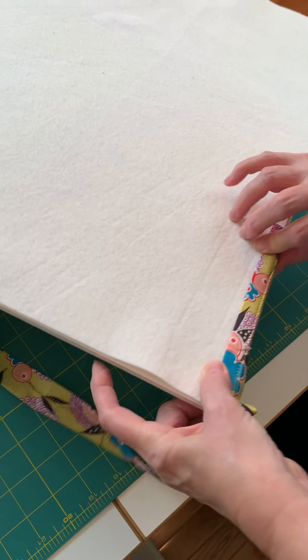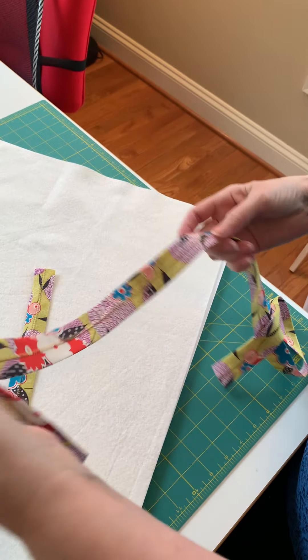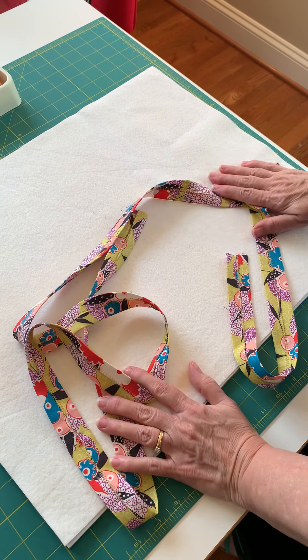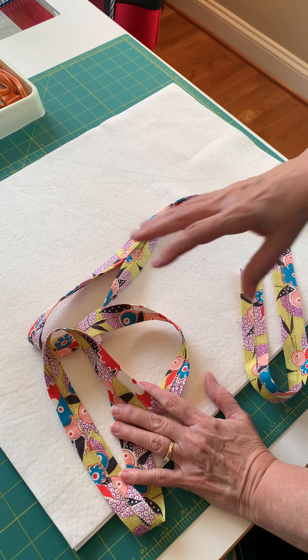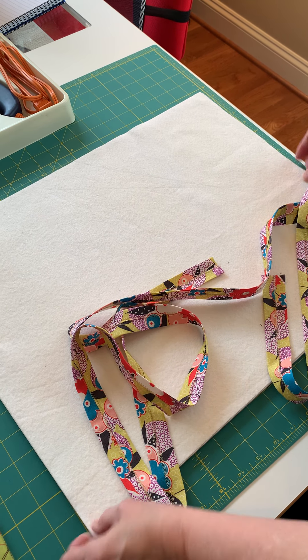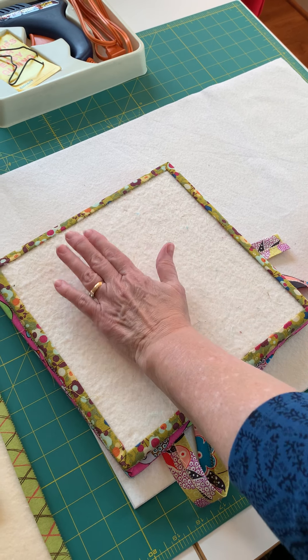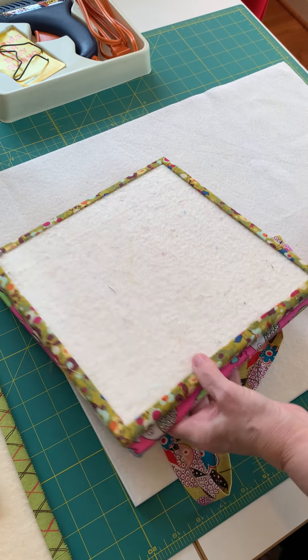And then you're all done — you have a design board with a nice cute fabric around the edge. You can piece the strip with leftover scraps, whatever you want. This is an idea I first heard about from Lori Holt, who is a quilt designer. Her blog has information about how to do this and they even sell design boards from her website. But they're easy to make, you can use leftovers, you can have the supplies in your house, and they're a fun gift for your quilting friends. I think you'll find them very helpful in step four — lay out your pieces, make sure they all look right, take them to the sewing machine, and you'll be good to go. Have fun with these and I hope you get to make some!